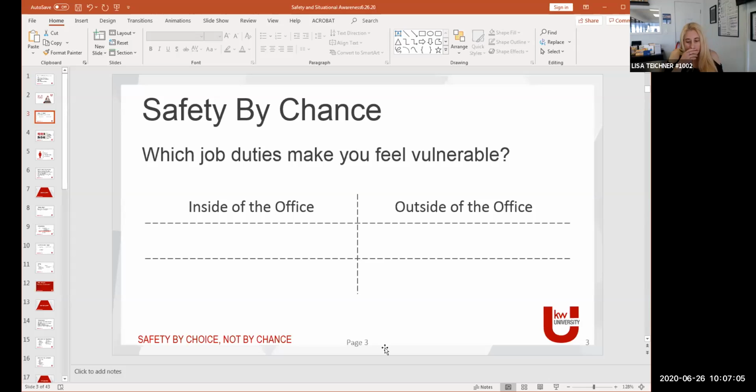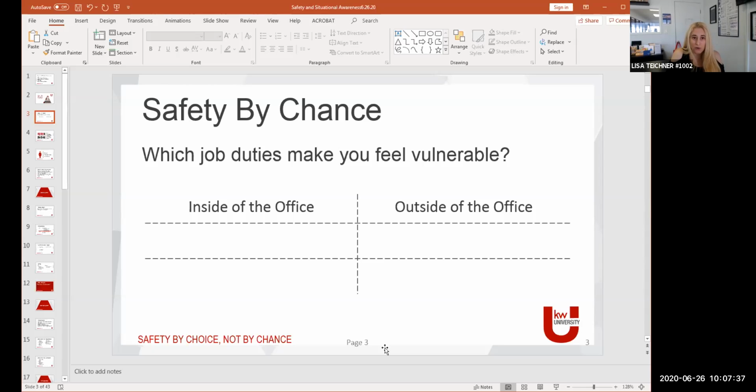Let's look at your page 2, which is what you will take away from this course. We're going to talk about recommended safety protocol. We're going to recognize basic safety procedures during appointments, showings, and open houses. We'll talk about red flags and how to react to those, and safety practices while inside the office. There is a sexual harassment section of this course. We'll have to see how we do on time. It's towards the end. If we have time, we will cover that. In any case, it's in your book, so I would encourage you to look at that.